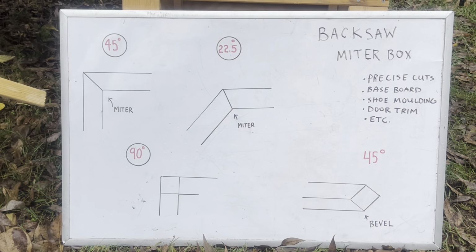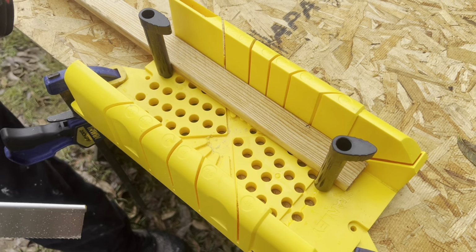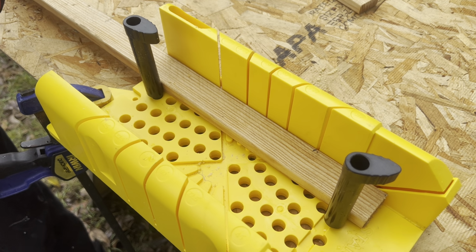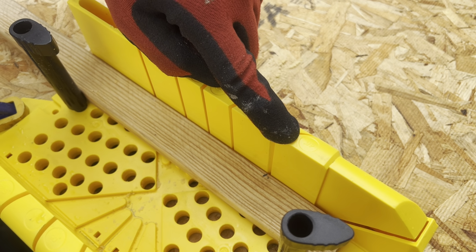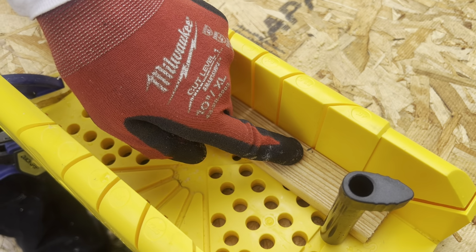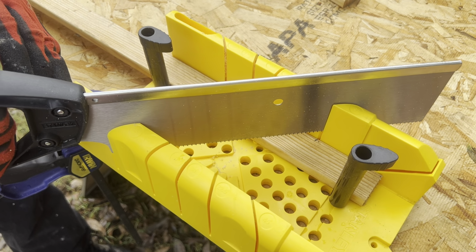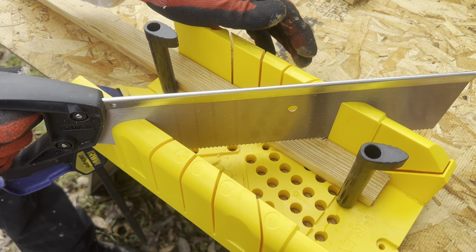Now, let's make a 45 degree miter joint. Okay, so I got my trim piece snug up to my fence. My cam pins are holding it in place. I also have a 45 degree identification mark right here on my miter box. I got a tick mark right here, okay, on my trim piece. So I'm going to use my 45 degree slot to cut a 45 degree miter cut. Okay, let's do it. Here we go.